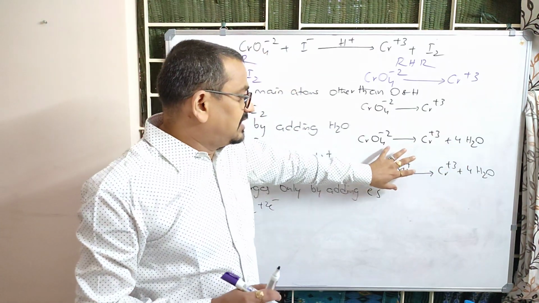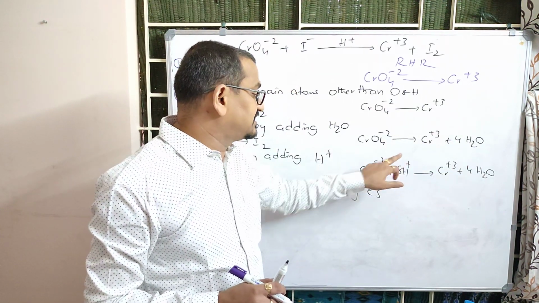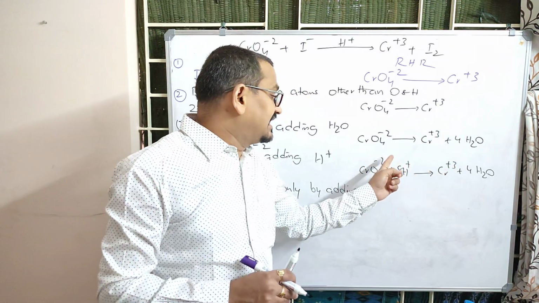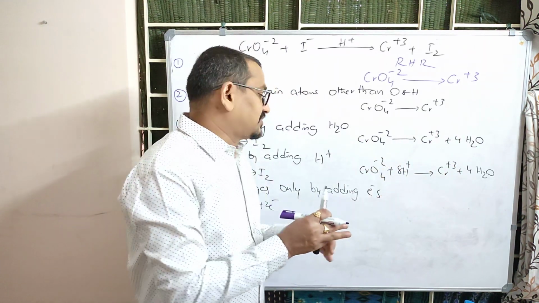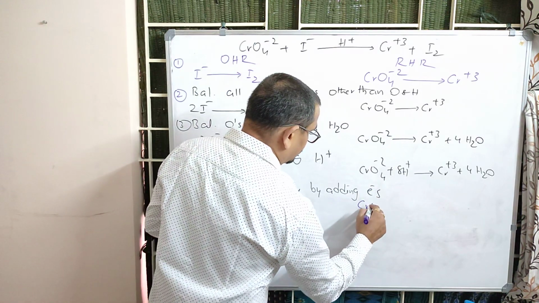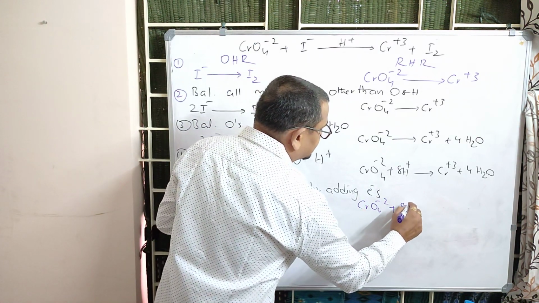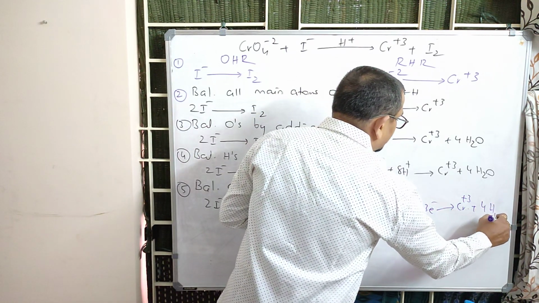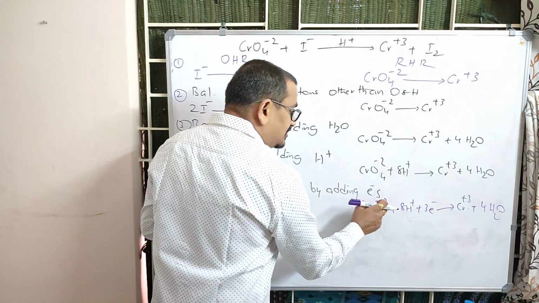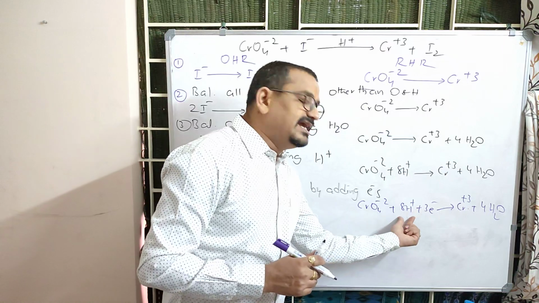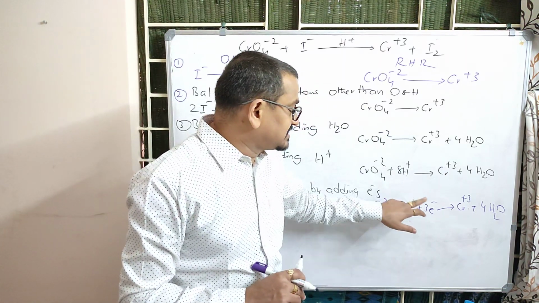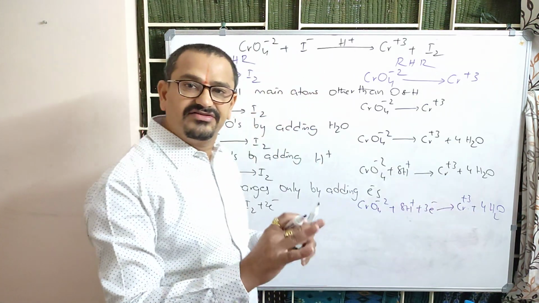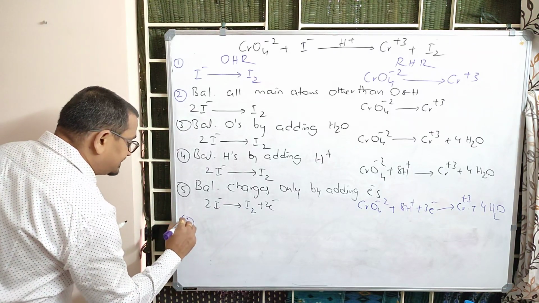How do you make them equal? Left side 6 plus charges were left. Out of 8 plus charges, 2 are cancelled. So 6 plus here, 3 plus there. We can equate them by cancelling 3 plus, which will be done by adding 3 electrons. CrO4 minus 2 plus 8H plus 3 electrons, giving rise to Cr plus 3 plus 4H2O. Have you followed this? Now you count the charges. 2 and 3, 5 minus charges and 8 plus charges, so 3 plus charges were left and 3 plus charges were left. They are equated.